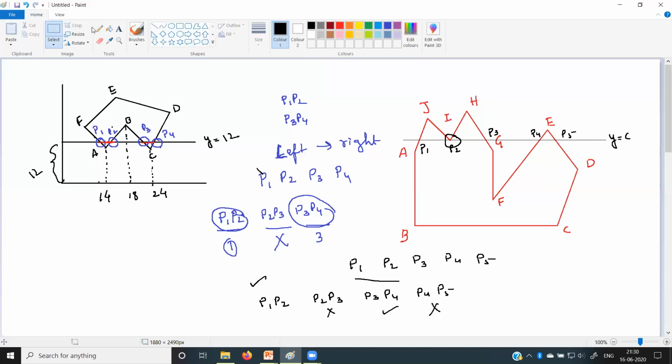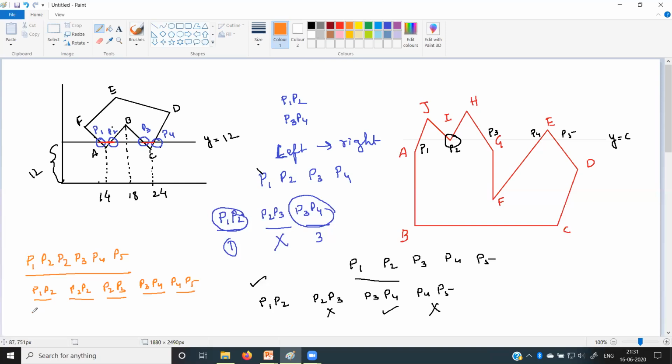So instead of those points, you will get the intersection points like P1, P2, P3. Okay, so we have to repeat P2 twice because P2 is the vertex. So we have to repeat P2 twice: P1, P2, P2. Then we will write P3, then P4, and then P5. So now from this set of points, we have to form the line segments by taking consecutive pairs. So we will take P1, P2, form a line segment, then P2, P2, another line segment, then P2, P3, another line segment, then P3, P4, another line segment, and then P4, P5, another line segment. Okay. So this is the first line segment, second one, third one, fourth one, and fifth one.